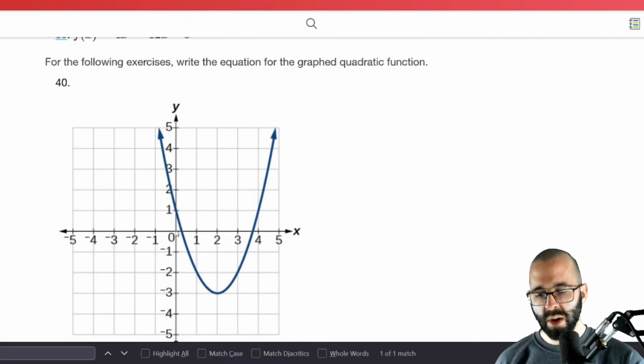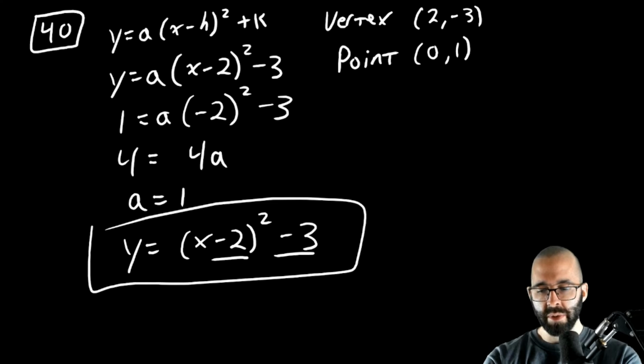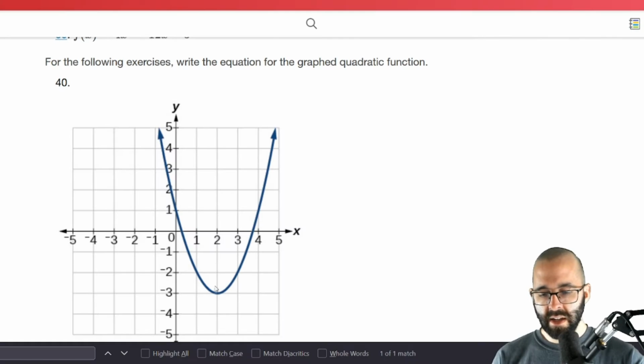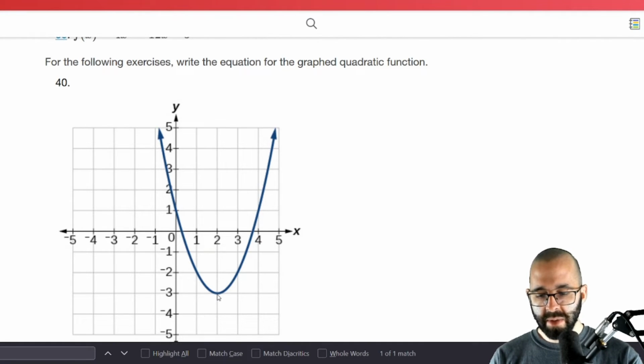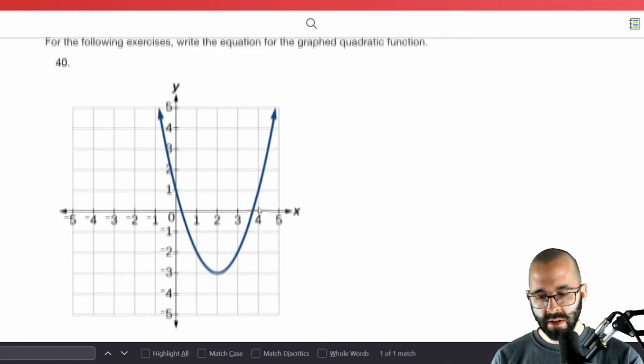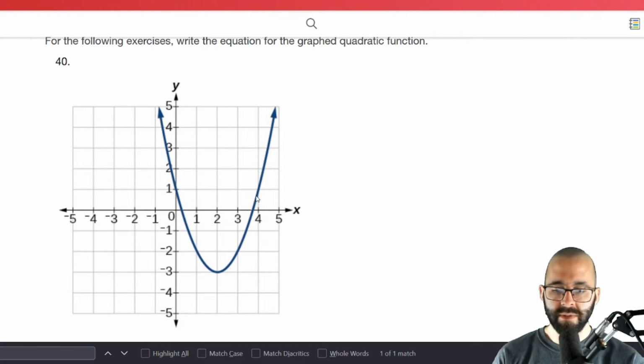This is the standard parabola. Move to right 2 and down 3. Right 2, down 3. Is there vertical stretching? Is there a negative? It's opening up, so there's no negative. And normally parabolas go up, right 1 and up 1. Oh, ours did. They normally go right 2 and up 4. Oh, ours did. And so on. So a value has to be 1.